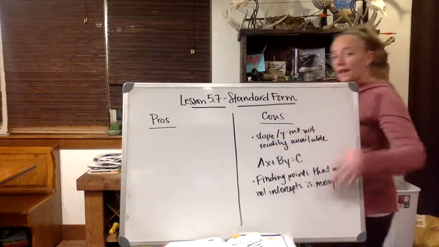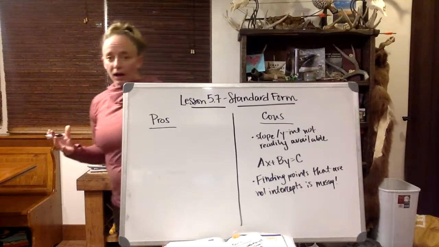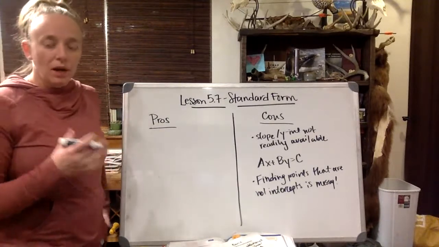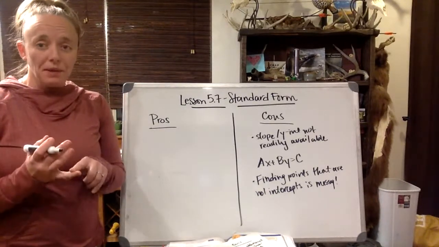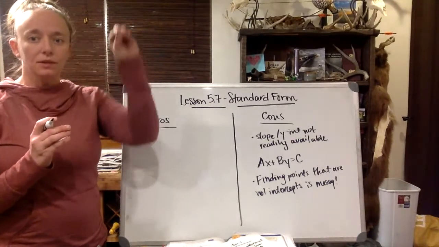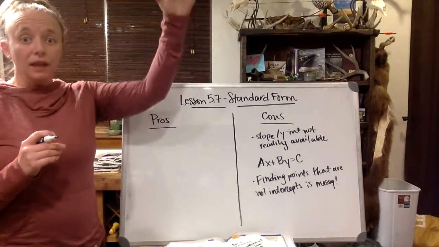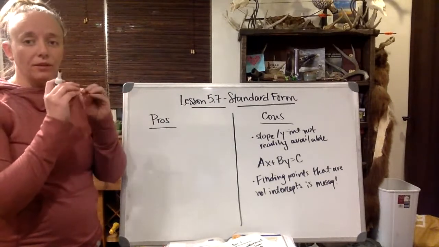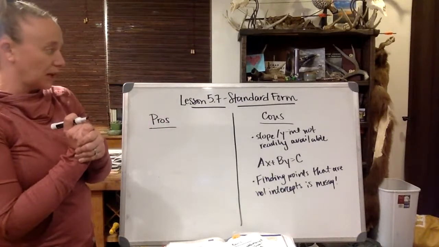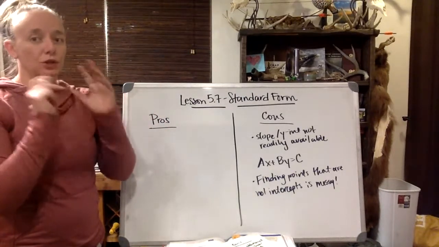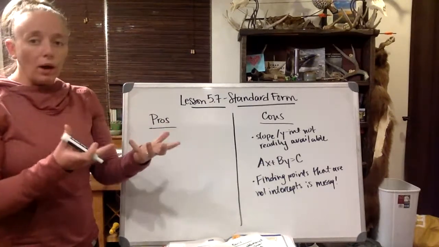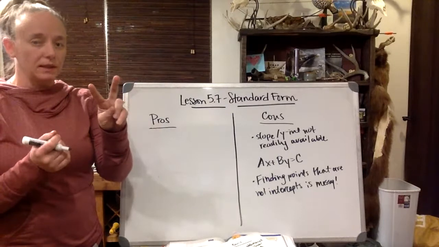That being said, that's kind of the only major con to standard form. There are other major pros to standard form as well. So slope-intercept form is great because we have the y-intercept that we can plot, and then we can use the slope to find the rest of the line, right? We technically only need to use the slope to find one other point, and then we connect the dots and we can create the rest of our line. So technically, we need two things, a point and the slope, to find a line. Well, we can also use 2 points to find the line.